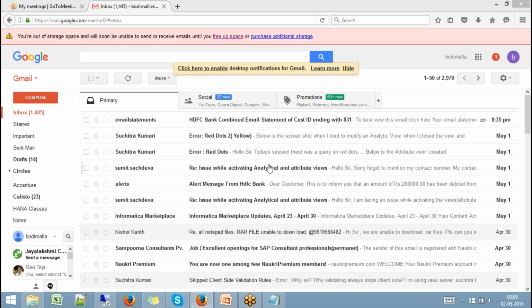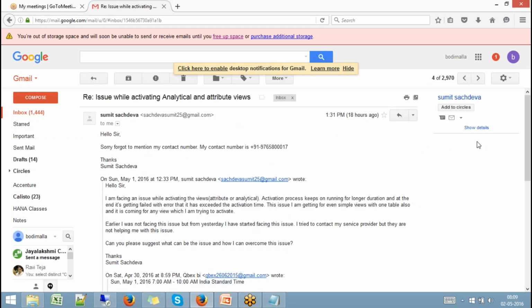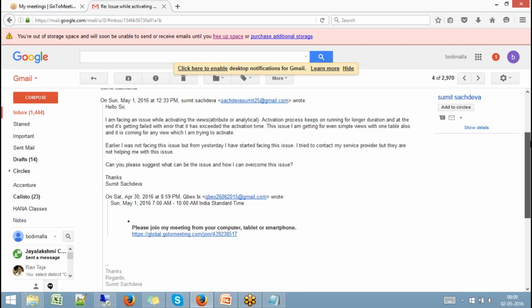Sumit Sachdeva. I forgot to mention before: the activation process keeps running for longer than it should and exceeds the activation time. I'm getting this issue for a simple view with one table. Earlier I was not facing this. Yesterday I started facing it.